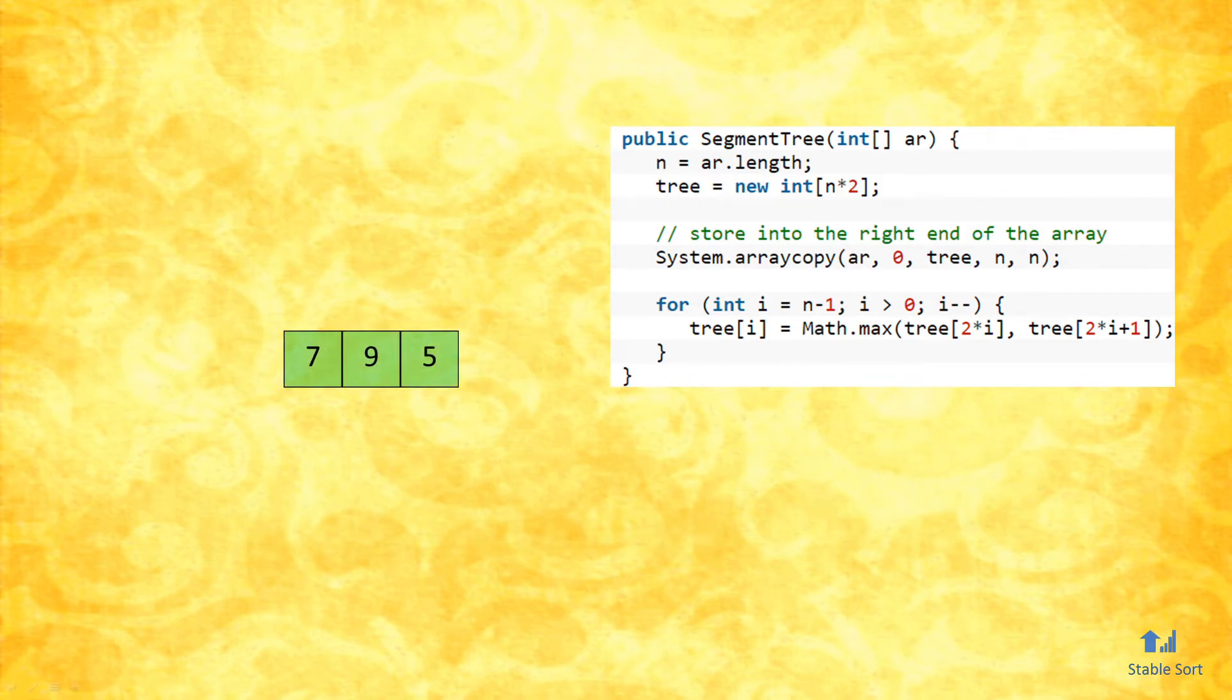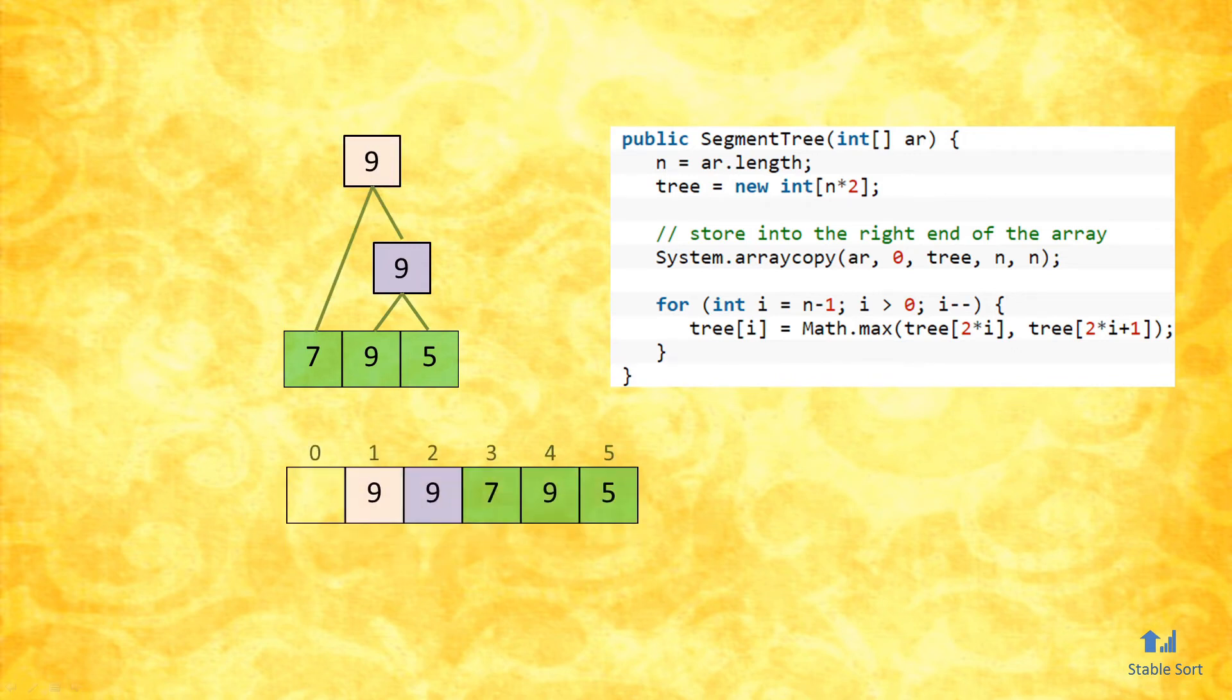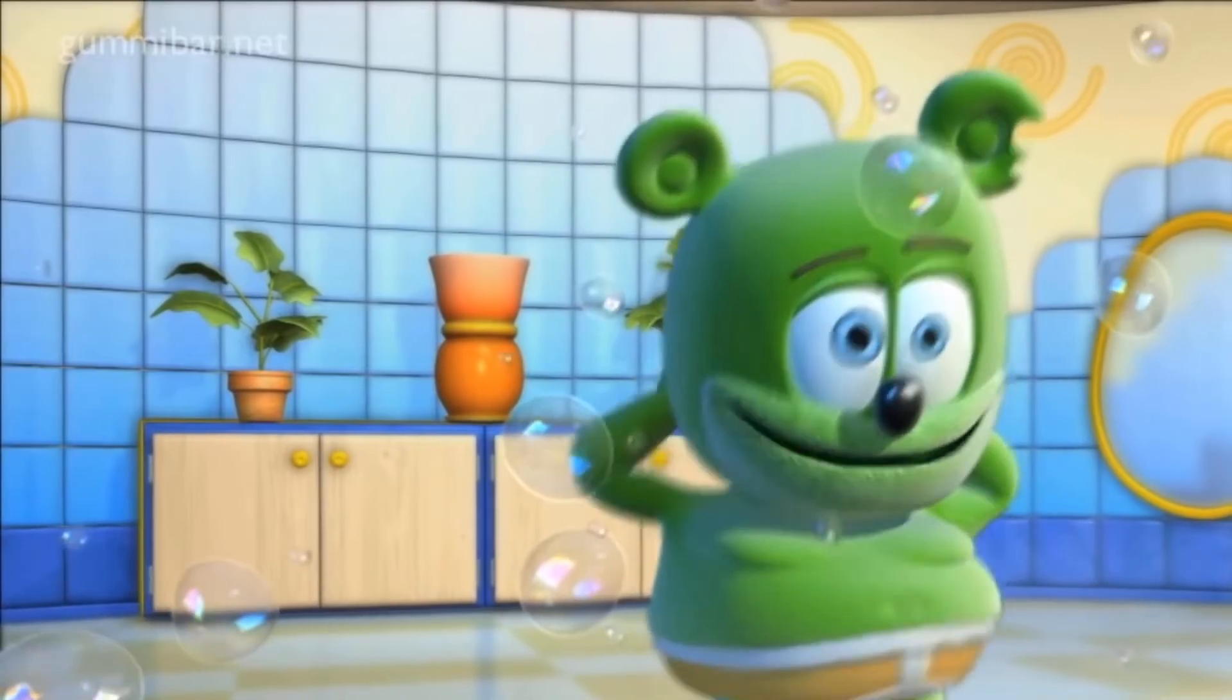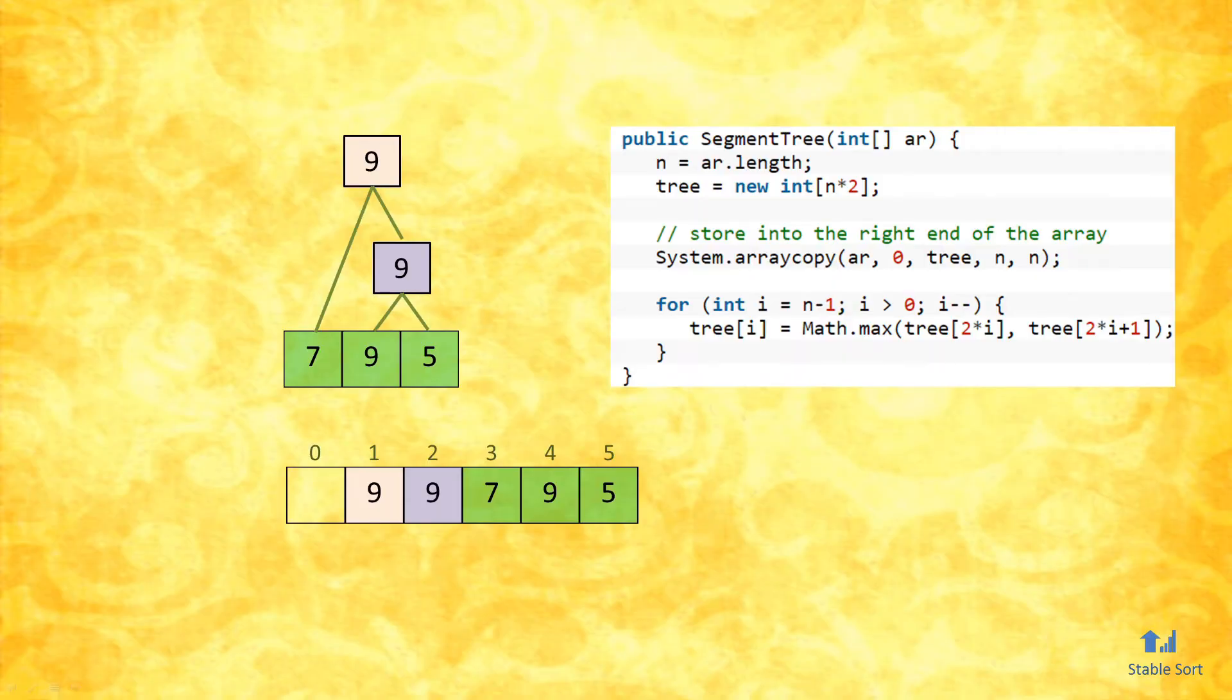Now, let's check what happens when the length of the input array is not a power of 2. Here's a simple example where there are only 3 elements in the array. Then the tree will be constructed like so. Visually, the tree ends up being not perfectly symmetric, but that's ok, since the max values still bubble up to the top. The element on index 0 of the tree array always remains unpopulated and can just be ignored. But that's the extent of inefficiency, unlike other implementations that require the tree array size to be in the power of 2, which may lead to nearly half of the array to be unutilized.